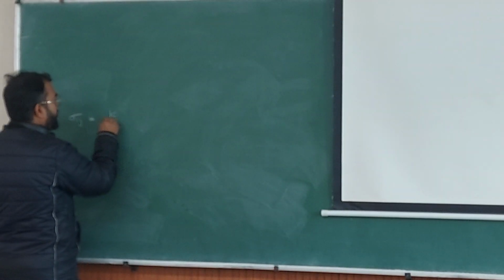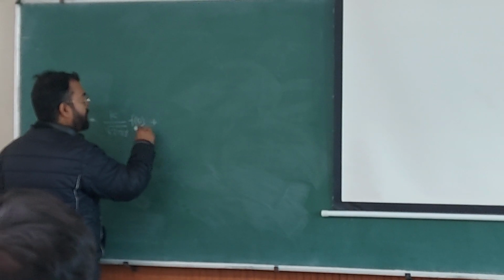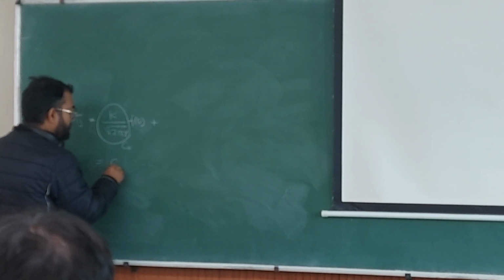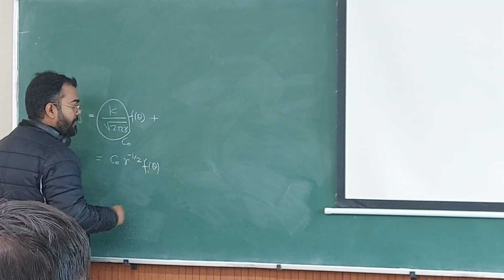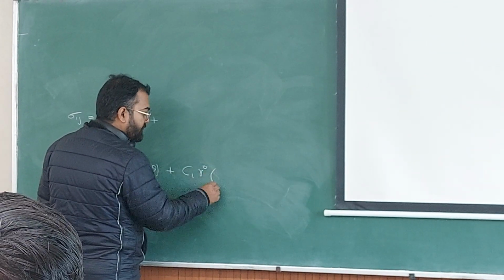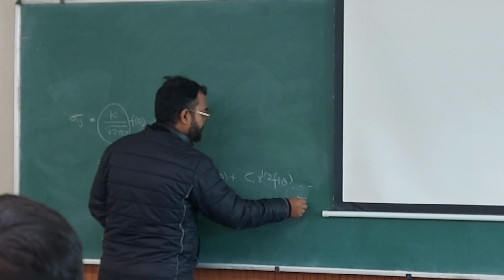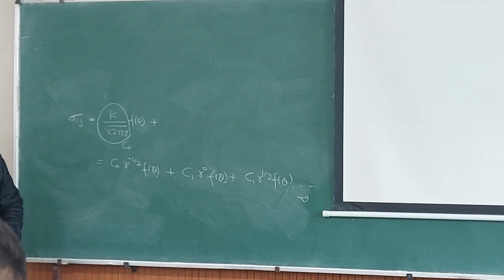That was K by root over 2 pi r into f of theta, and then you have higher order terms. So this is C naught, except r. You can also write it as C naught r to the power minus half f of theta. Then you have C1 r to the power 0 f of theta, and then C2 r to the power half f of theta, and so on. So this was the Williams expansion for stresses at the crack tip.